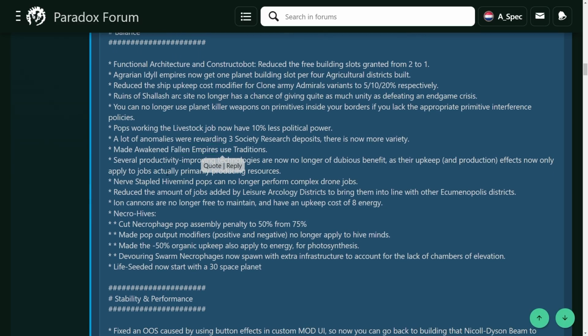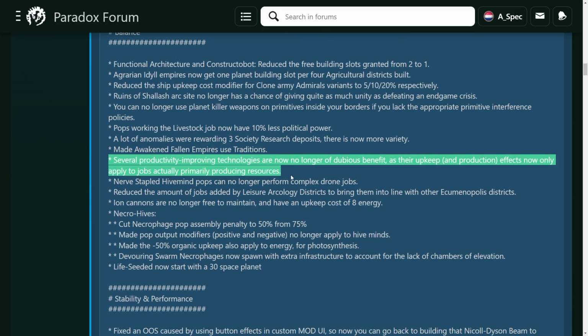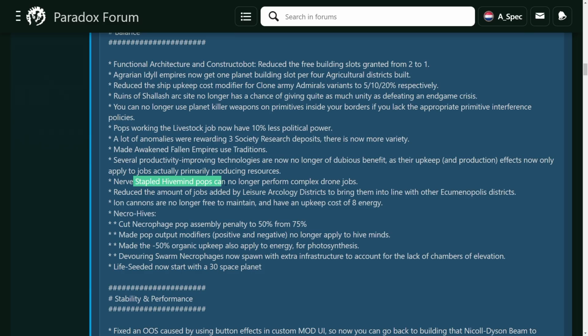They weren't particularly great. Several productivity improving technologies are no longer of dubious benefit, as their upkeep and production only apply to the jobs that are actually primarily producing resources. Yeah, that's probably good. So I would assume that this has to do with, say, the improvements to alloy foundries that give you a boost of like 5 to 15% or something along those lines, and all those modifiers, the negative modifiers such as upkeep applying to all of your pops on your planet. Yeah, apparently that has been fixed. So that's nice. Nerf: Hive mind pops can no longer perform complex drone jobs.